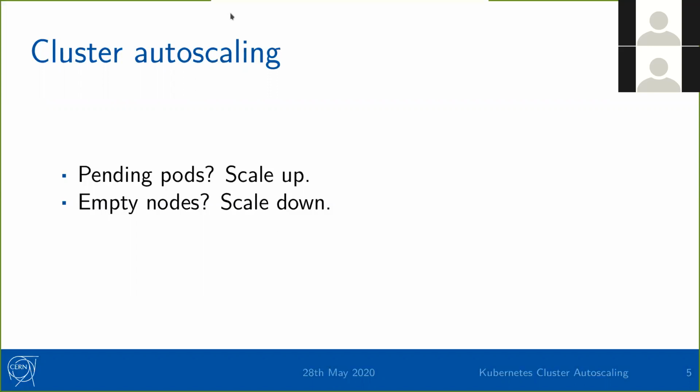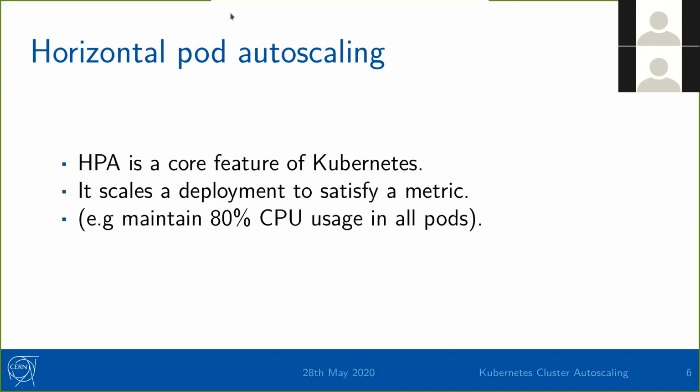And so you see pods are the driving force behind the cluster autoscaler's decision making. One common way to use this is alongside pod autoscaling. This is a feature of Kubernetes that will try to match the number of pods in a deployment to the workload that deployment is handling. This could be trying to maintain 80% CPU usage across all pods, or it could be something more complex, like trying to ensure that each pod is only handling a certain number of requests per second.